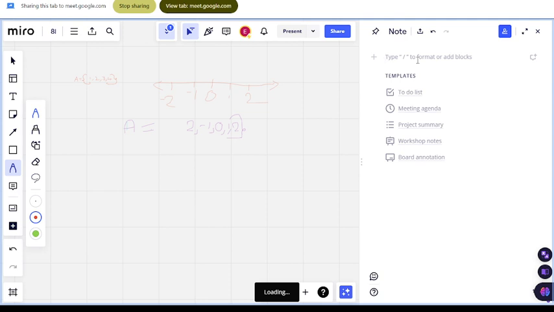So now what I wanted to say, in language, let's say we're trying to describe the same set, but now in words.